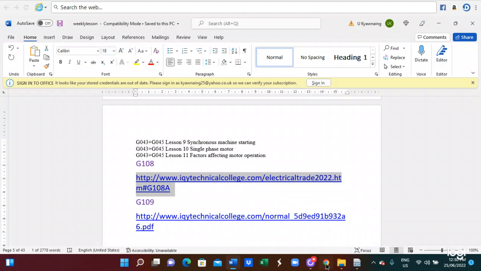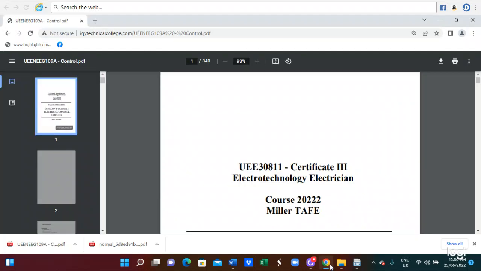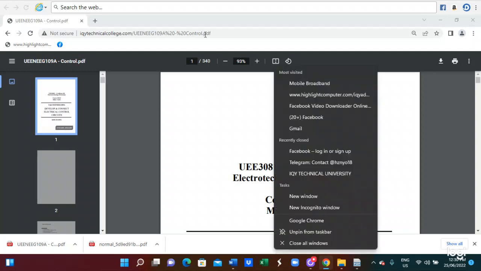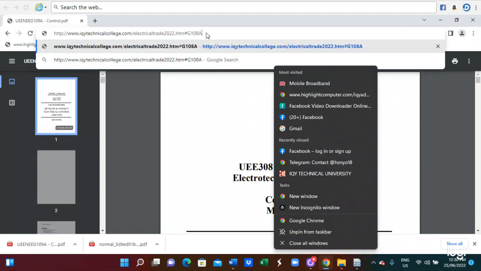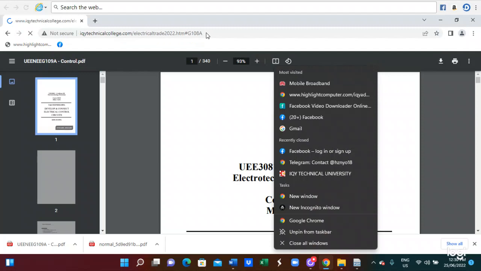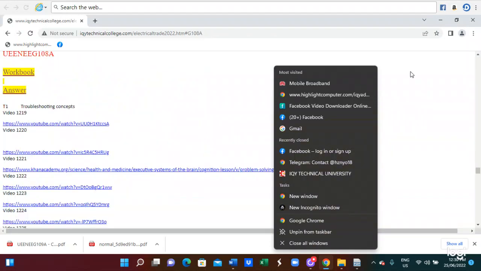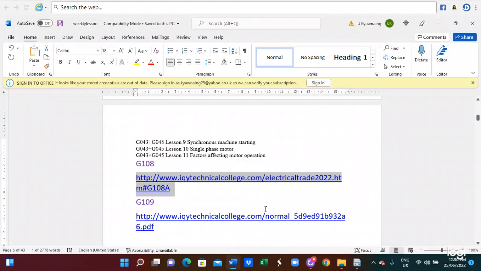So I accept this thing here. For the distance you see the G0108. So for distance here you have to accept the link.